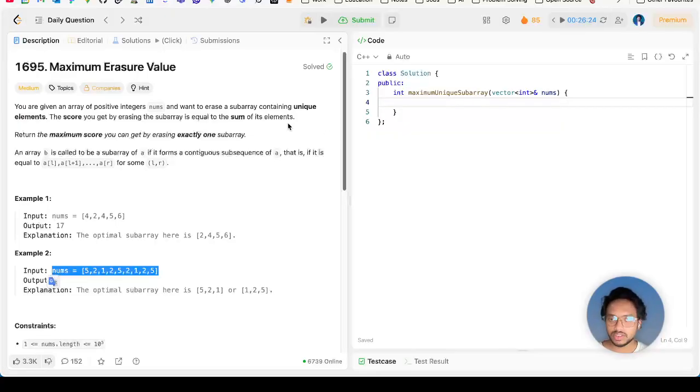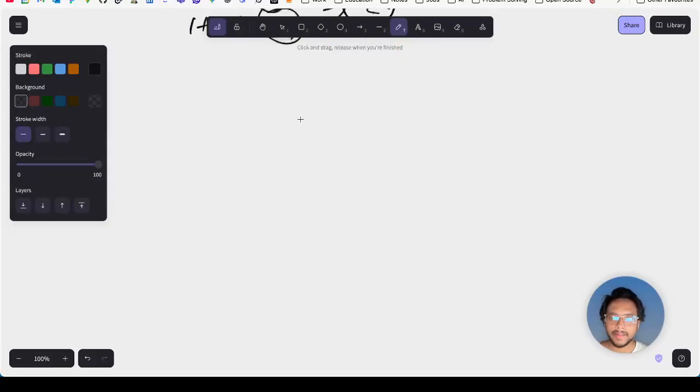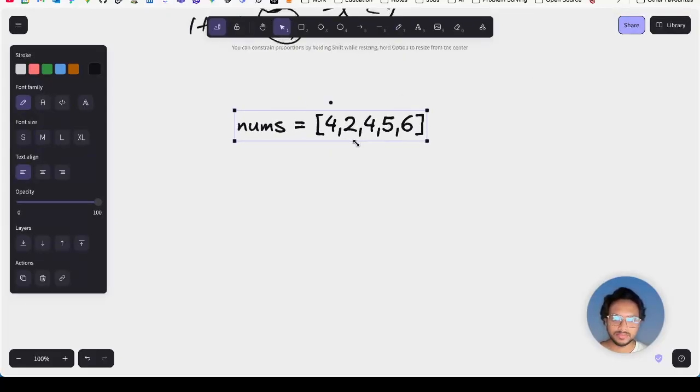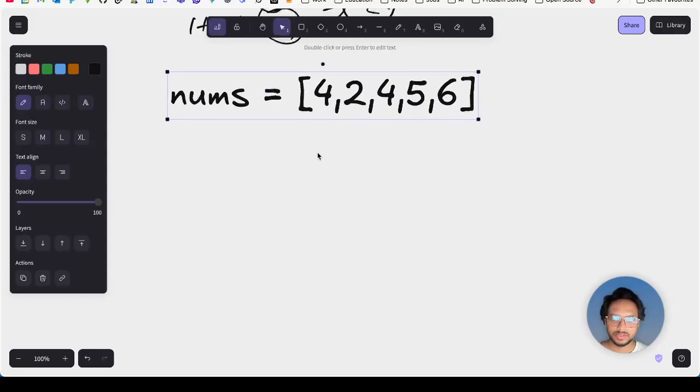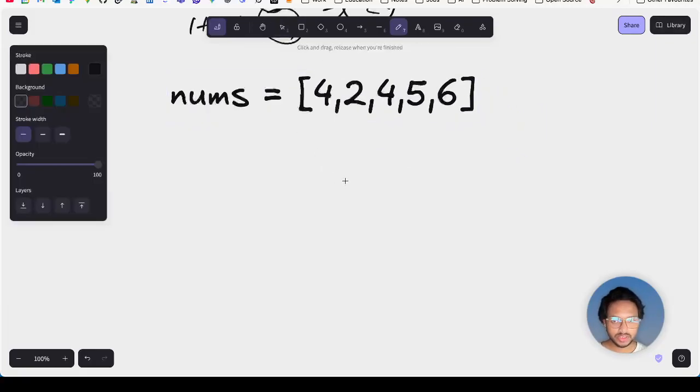For another test case, if we want to take this one, my subarray will be 4, then 2, and when I want to take the next 4, this 4 and this 4 are the same.